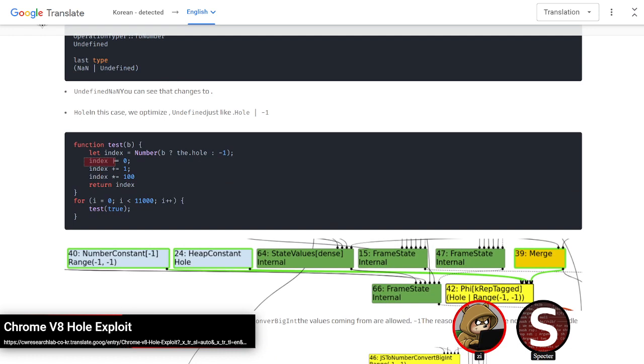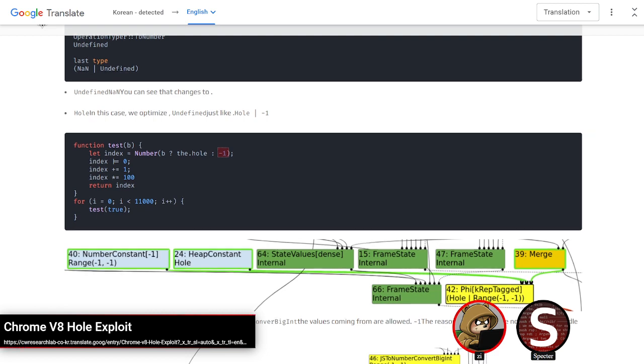Touching on the incorrect optimization first, jumping back to that ternary expression: because the hole object doesn't have a ToNumber defined, the optimizer running through here sees the only possible value of index as being -1. The hole doesn't return a not-a-number value; it doesn't get that from ToNumber.